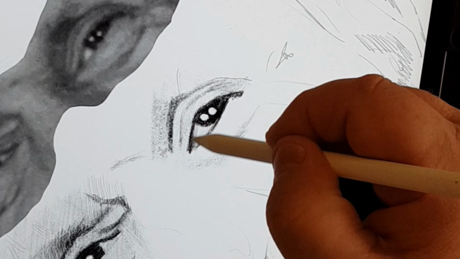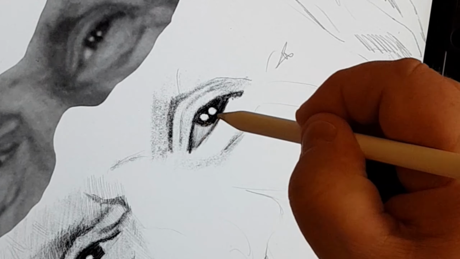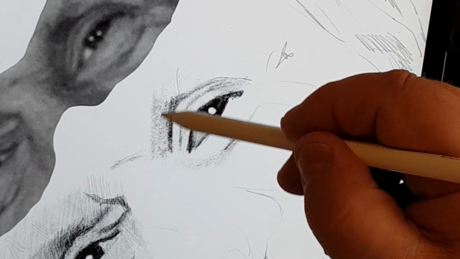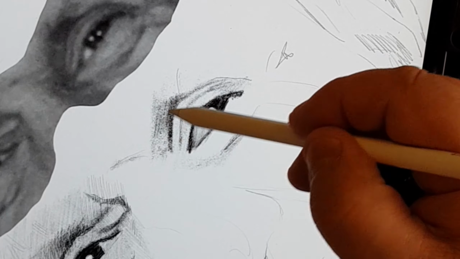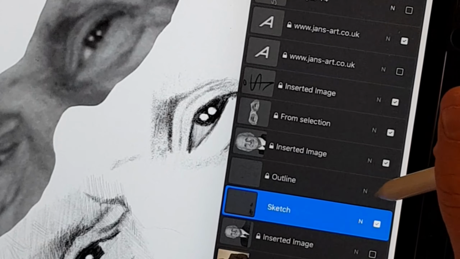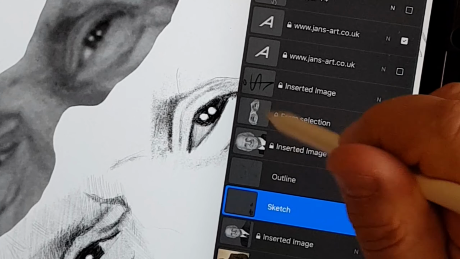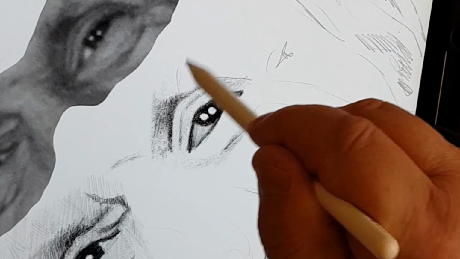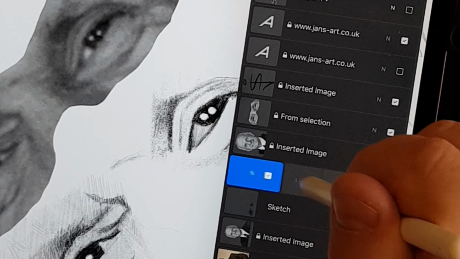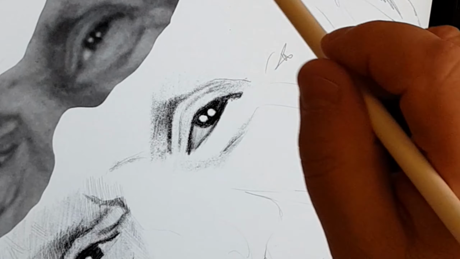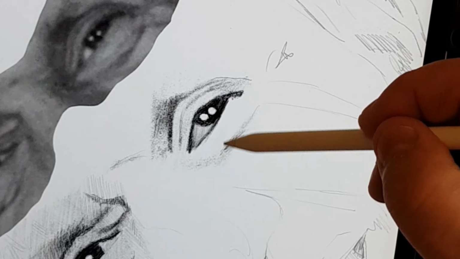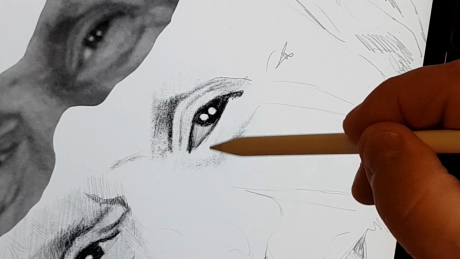Let's just bring in this shading just a bit more. Let's just work on this bit of shading here. I've got a horrible little line there. It's probably in the outline that I've made. So what I'm going to do is I'm just going to erase it. There. Let's look at that again. Let's go back to the sketch. It's just a line that I did, but I must have slipped and it looked like a little bit of hair.